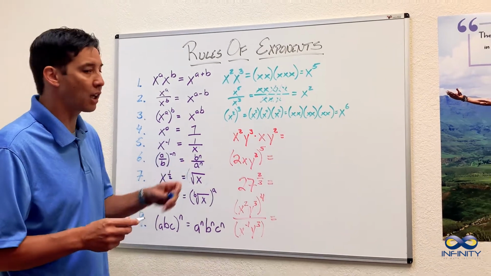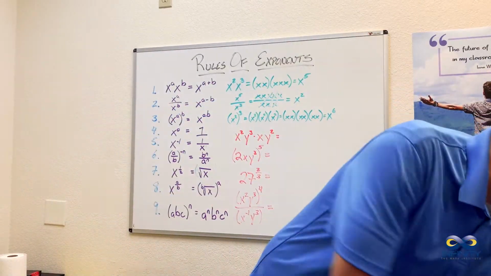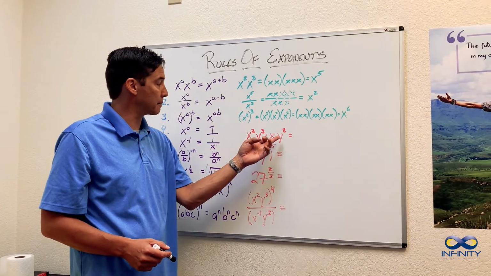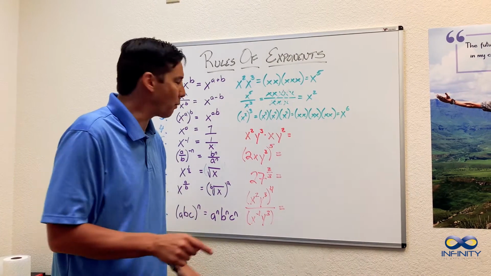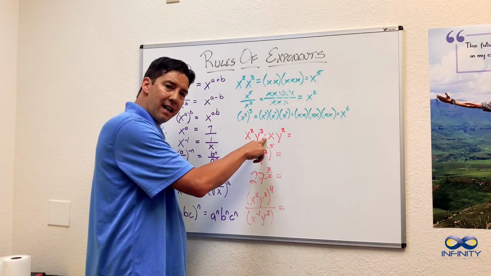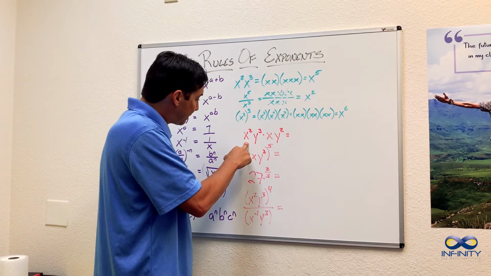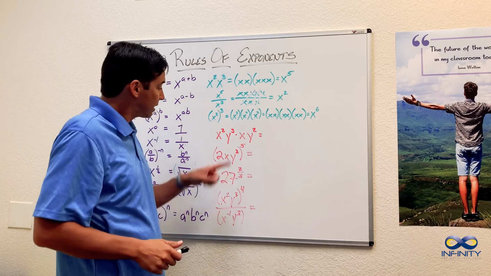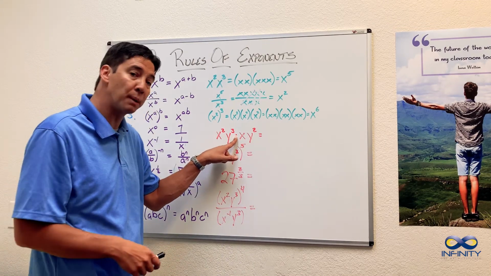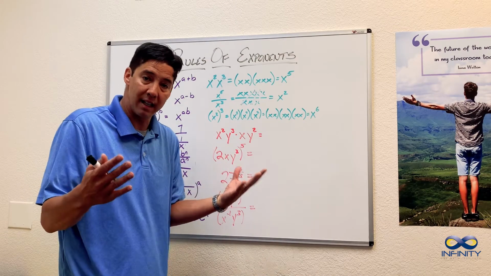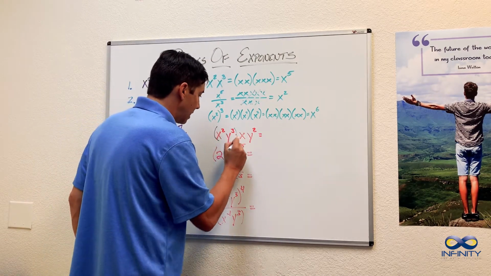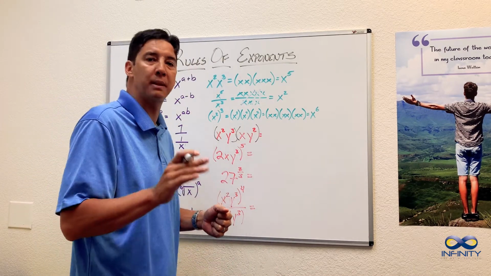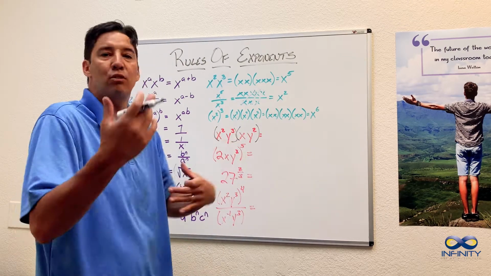So let's take a quick look at a couple of examples. First of all, we have x squared y to the third times x times y squared. Remember, when you see this multiplication dot right here, that doesn't mean anything. This means x squared times y to the third times x times y squared. Sometimes your worksheets will have this multiplication sign. It doesn't matter. Sometimes you'll see parentheses. It doesn't matter. When we're multiplying, we have the commutative and associative properties of multiplication. So all of that is just extra fanfare.